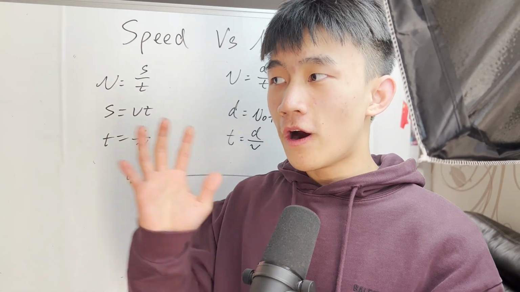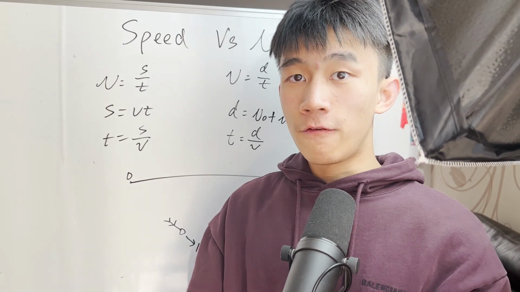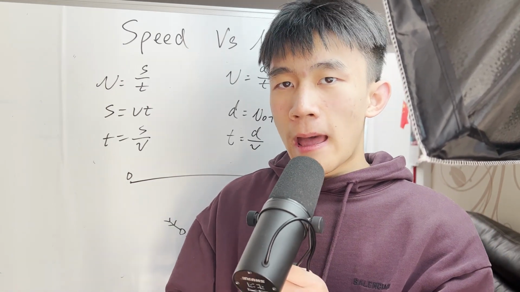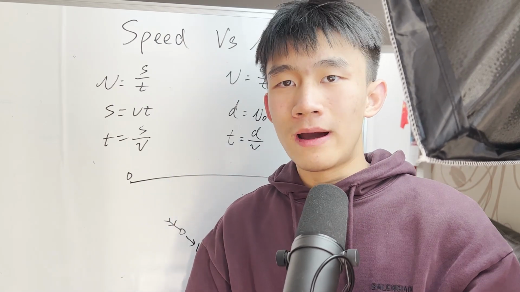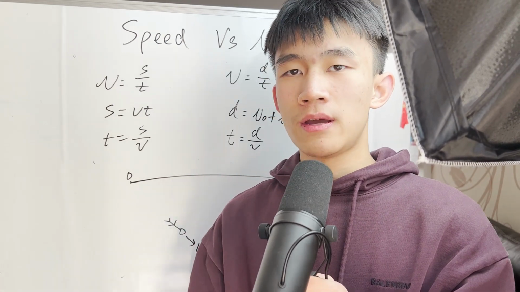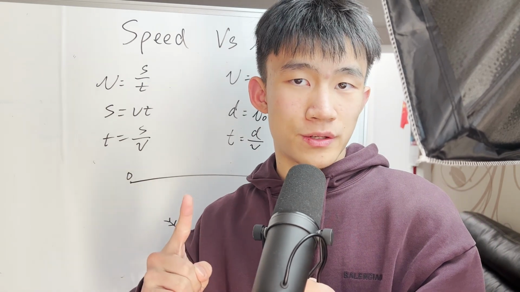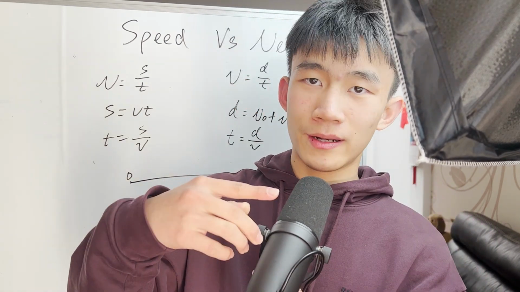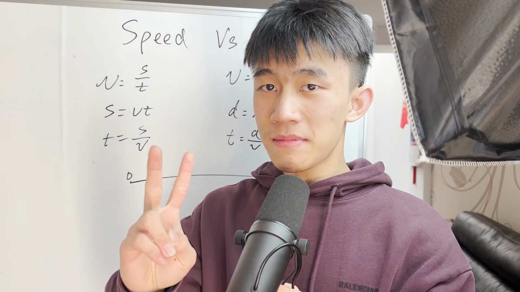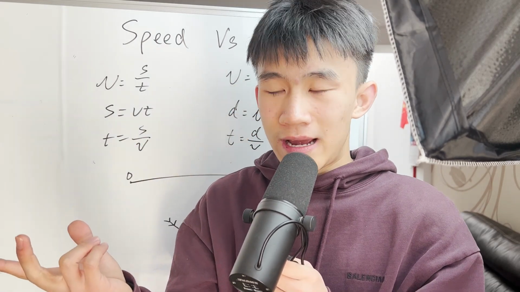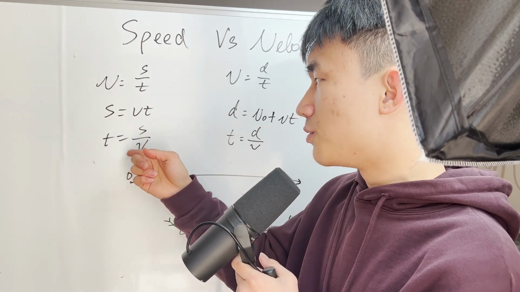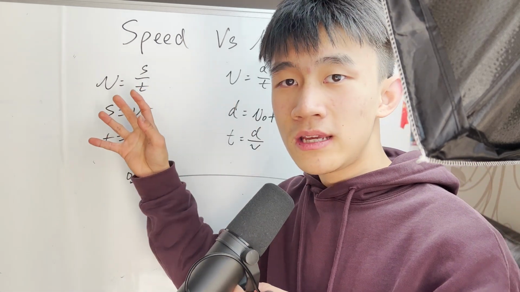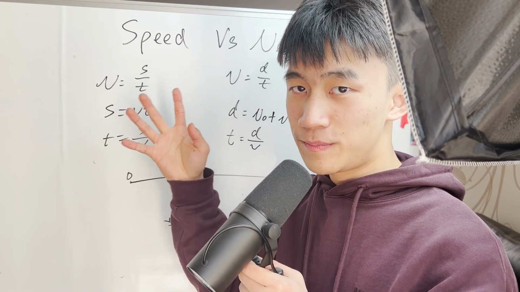How far you travel is just how fast you travel times how long you travel, right? So, that's intuitive. I want to run 2 kilometers and my speed is 1 kilometer per 5 minutes. So correspondingly, I should be running 10 minutes to get to 2 kilometers, right? So that kind of makes sense. And it's also true for T equals S divided by V. So these are the formulas for speed.